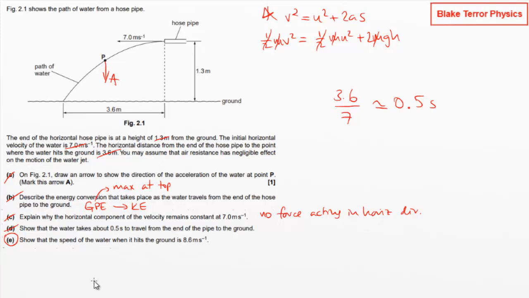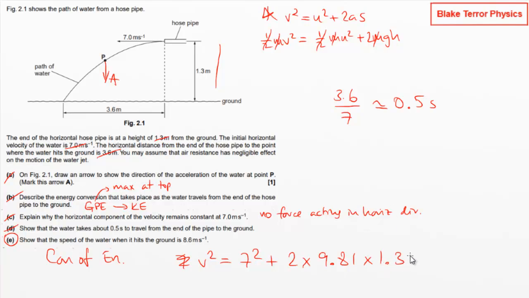So I looked at this and thought, if you're doing conservation of energy, it doesn't really matter about directions. We're not sticking to looking at horizontal or vertical. We're just dumping it into that equation because it's an abridged form of conservation of energy. So you just say, conservation of energy, and then v squared equals 7 squared plus 2 times 9.81 times h, which is 1.3.